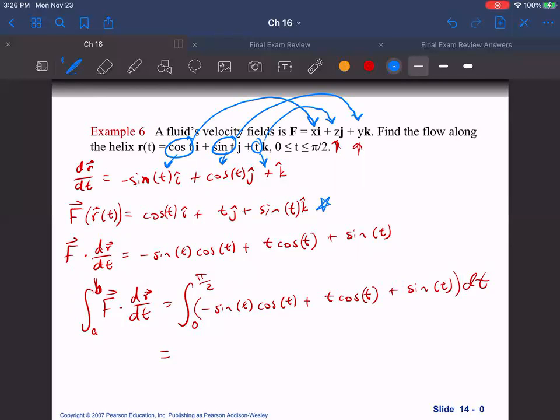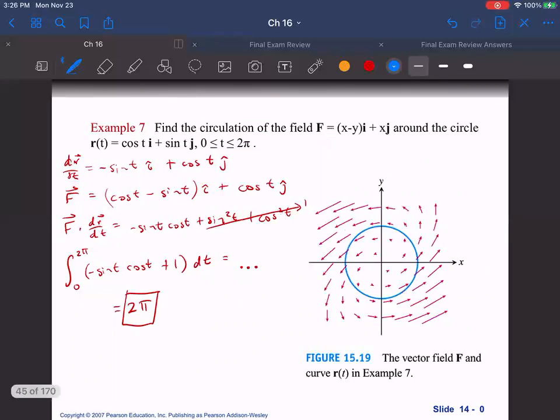You then do the dot product of them together and do the integral just as we've been doing. I stopped at this point. You can complete that integral if you want, but I didn't go ahead and finish it. Just as long as you know how to do it, continue on and finish that integral up. But ultimately, this is the integral you have to evaluate. Shouldn't be too tough.